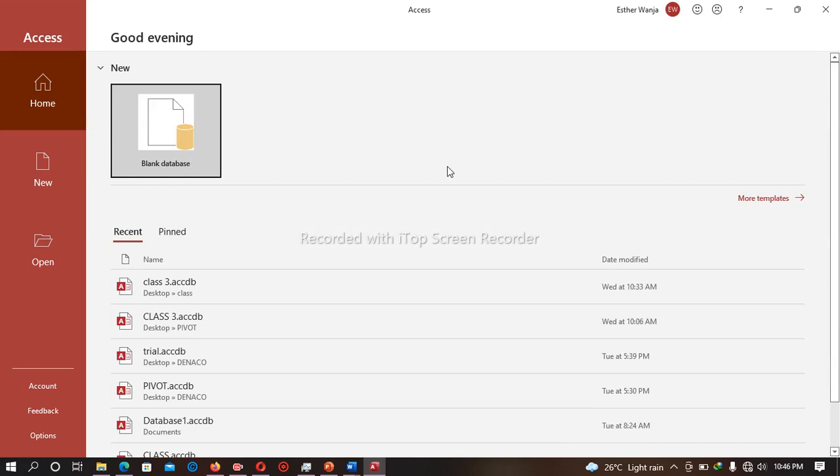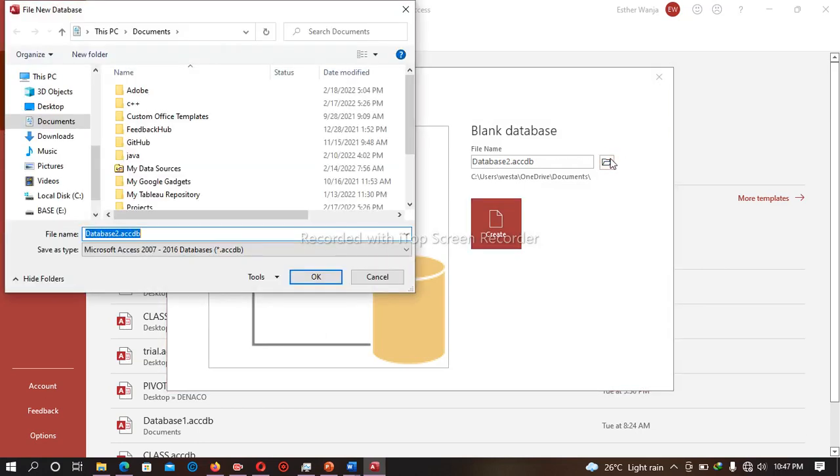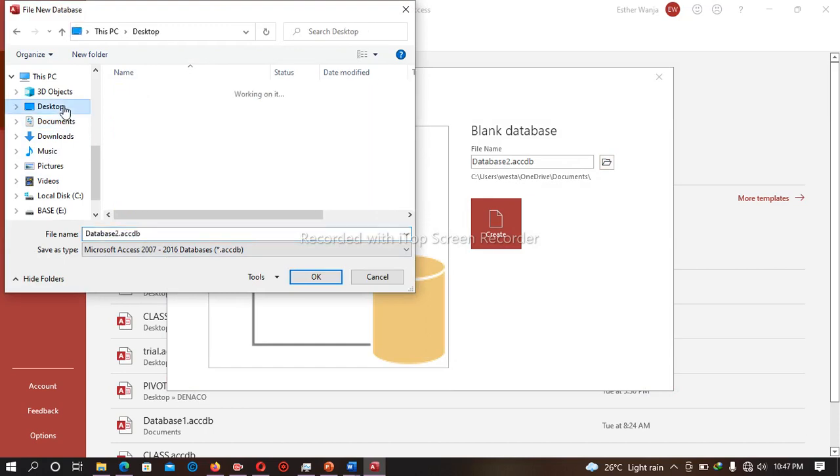Access is by Microsoft, and we're going to click a blank database. Now, if you're using 2007, the notes contain the tutorial of opening a 2007 database using Access, but since I'm using 2021, I'll just click on blank database, and I want my database to be created not in documents but in a folder of my choice.